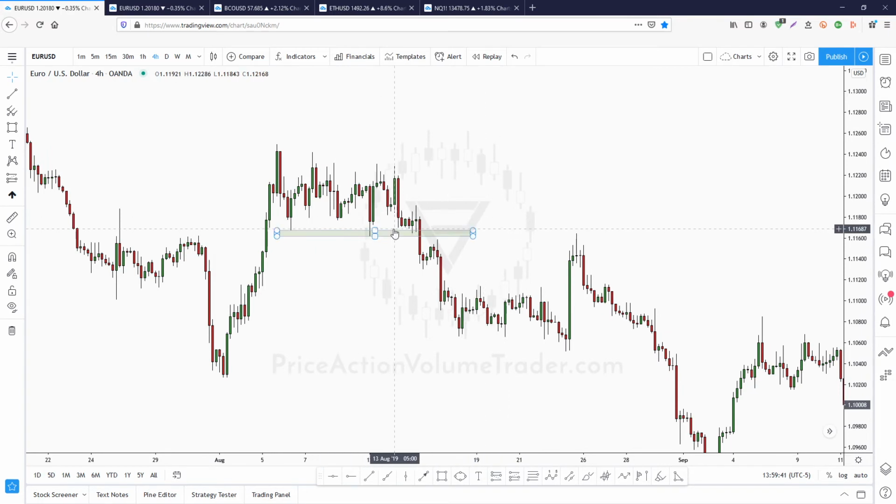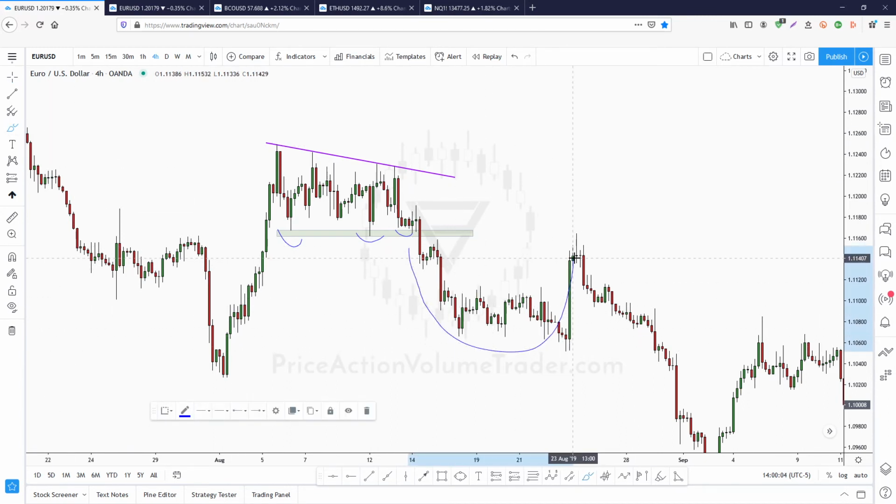So in this case, let's say we're in the 4-hour chart. We have, again, 3 rejections. Each one is getting lower and lower. So what does that tell us? That's a sign that this level is getting weaker and weaker. We're making lower highs. Finally, we get the break. We break. We have a nice rounded retest back.